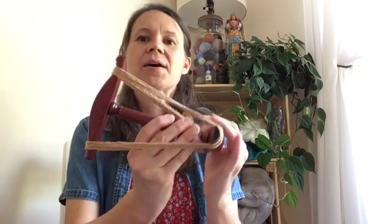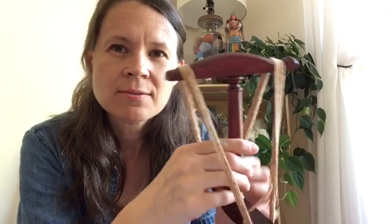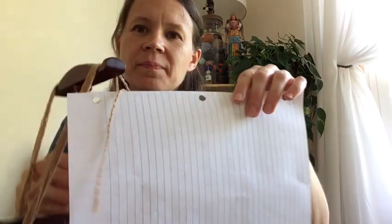One other spinning note: another goal that I had, it was not on my wheel, but I had done a single of cotton again. This is some natural brown cotton. I don't know if you can see, maybe against my curtain. It's a brown color. It's definitely not a white cotton. There you can see the color just a little bit better.